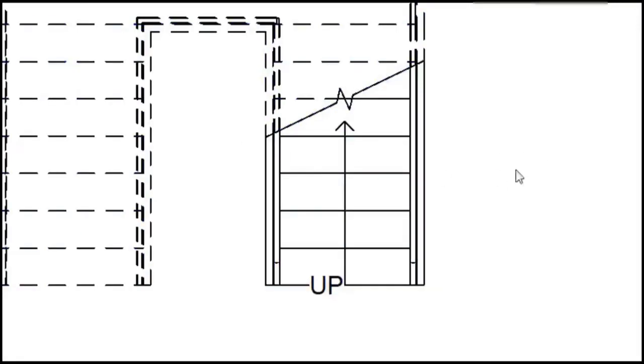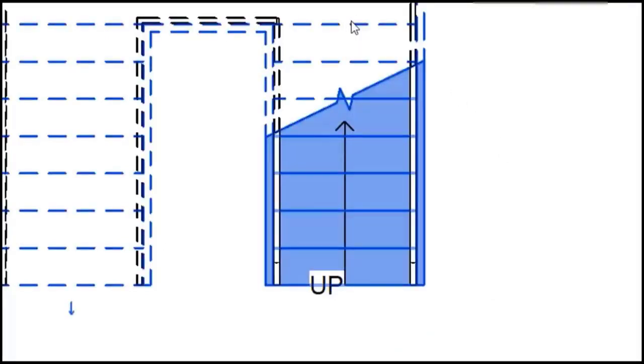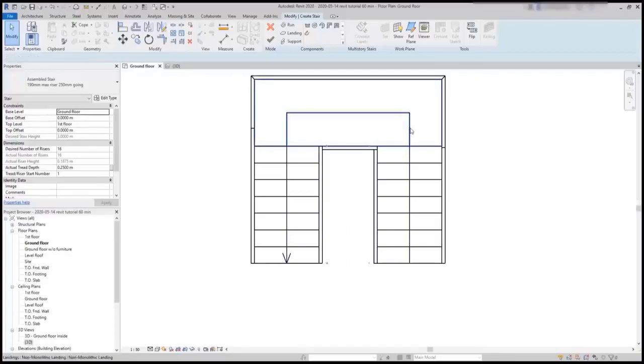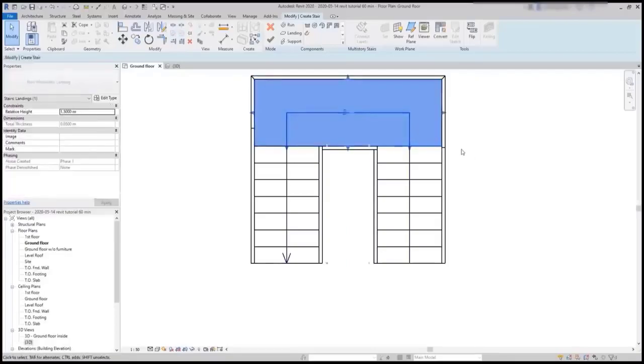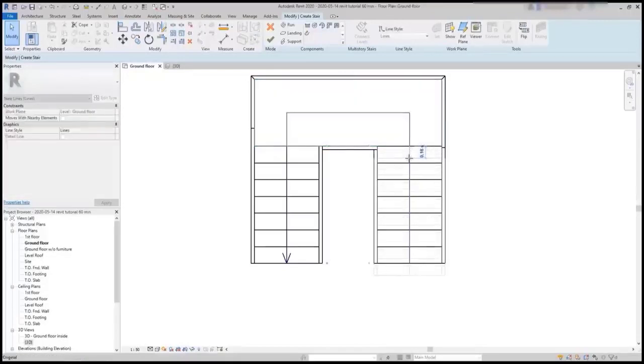I am going to double click on the stair to get back to the sketch mode. Then I select the landing, and if I click and hold this little arrow, you can see that I am able to extend the landing by dragging down with the mouse, and I can either put the distance that is indicated here or type a specific value.